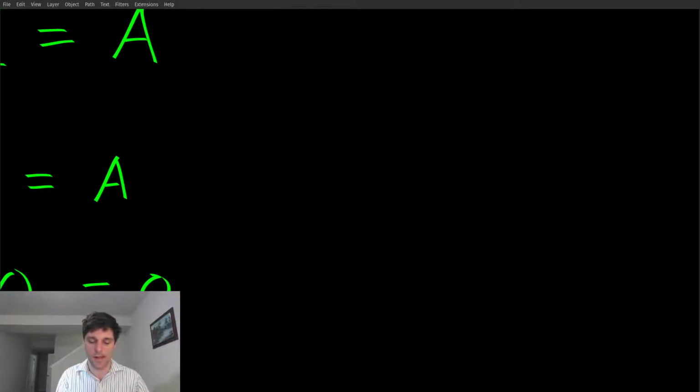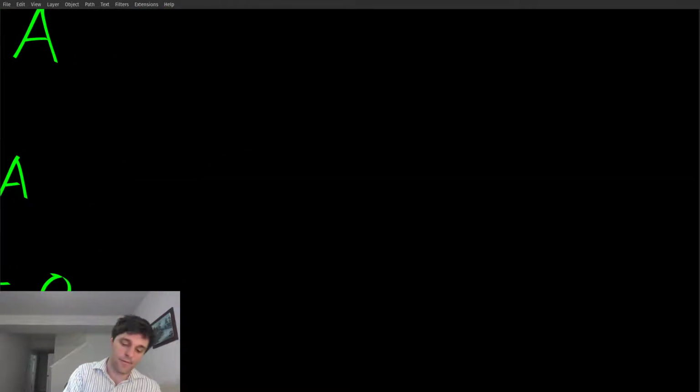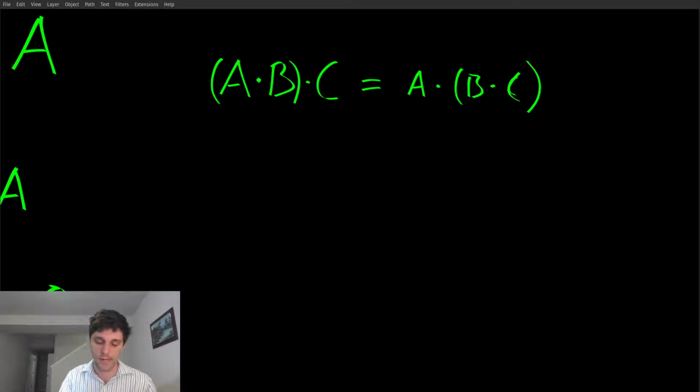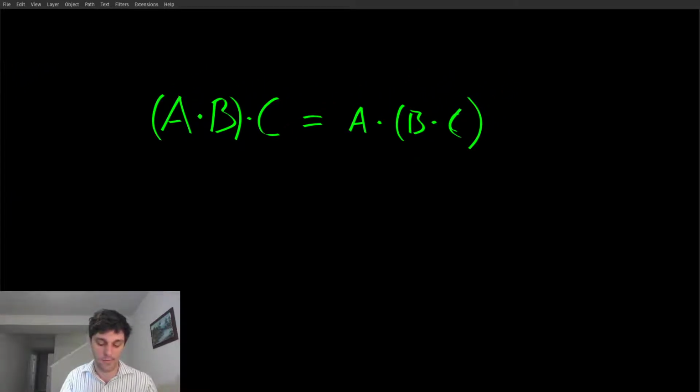Associativity also works as we might expect. So if you have 3 matrices that you're multiplying all together, like A times B times C, you can do it in either order. So A times B, then times C, is equal to A times B times C, like this. And there are some interesting computational or optimization facts for that, which we'll come back to at a later date.